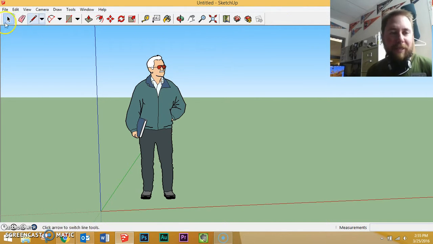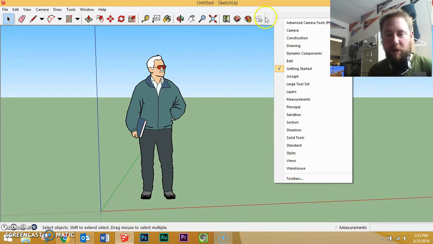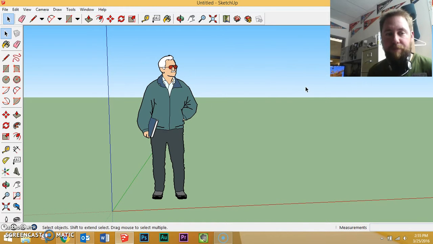Now, when you open up SketchUp for the first time, it gives you this kind of basic toolbar. We want to get our advanced toolbar to go with this as well. So what I'm going to do is just right click right here, and I get all these options for different toolbars. Go ahead and just add the large tool set. Okay, so now you should be seeing this large tool set over here. We also have our basic up here. If you want to get rid of your basic up here, you can. I prefer to just leave them both, because some of the tools up here are the same as down here, but now I have both and they're both available to me.